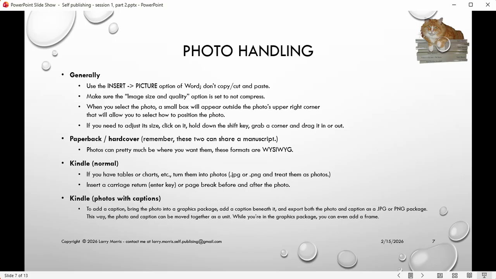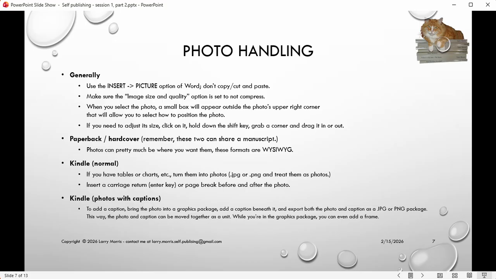The only time you'll really have an issue with photos in a Kindle, and we'll cover this in detail when we talk about the details of photo handling, is captions. If you have captions with photos, those can be an issue. In a paperback, you can add a caption to a photograph and move the photograph and the caption independently to position them any way you want to.